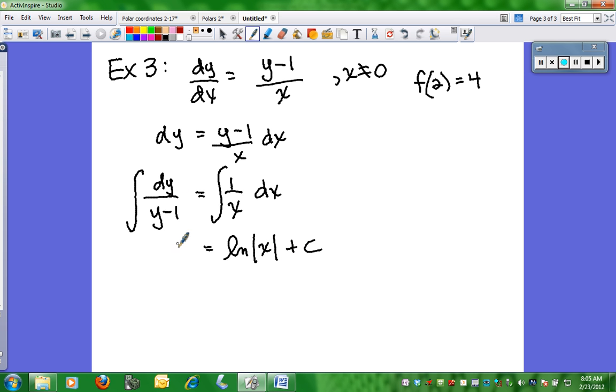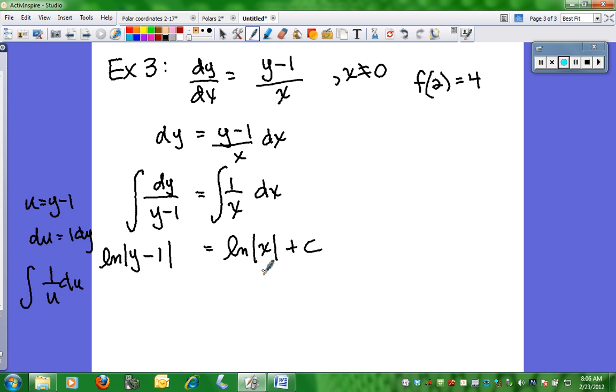How about over here? The reason why I've waited to this point to do this is because even though it's necessary, this is actually something that we learned, u substitution. We can make u equal y minus 1, put it over here on the side. du is just 1 dy. So then I'm left with the antiderivative of 1 over u du. Well, we know 1 over u du is the natural log, just like it was over here. So this actually becomes the natural log of the absolute value of y minus 1. You remember why natural log has absolute value, hopefully.